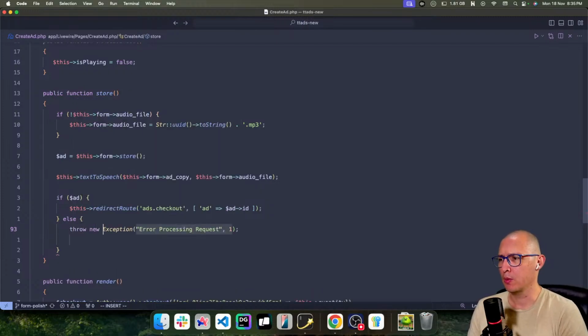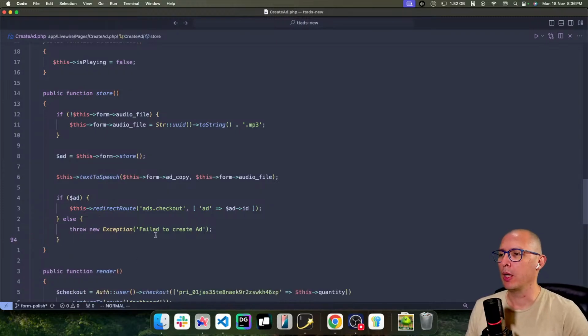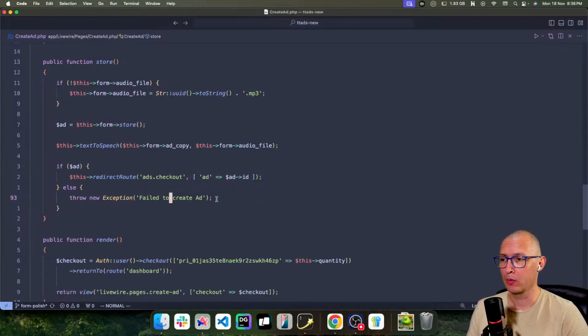I'm just going to throw an exception for now. I would probably end up throwing a validation error here so that the form will show an error to the user saying something went wrong.